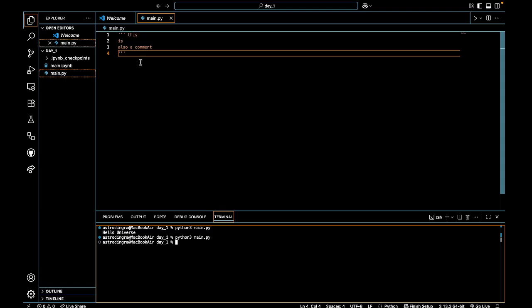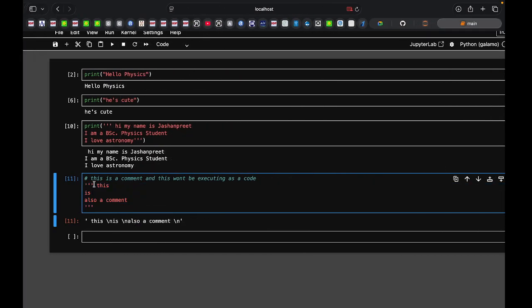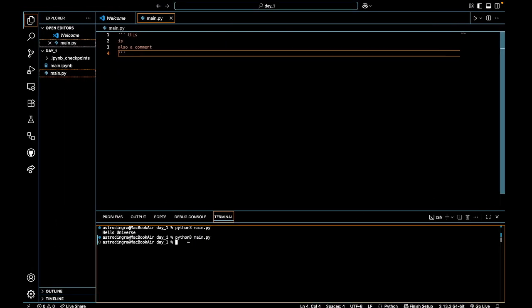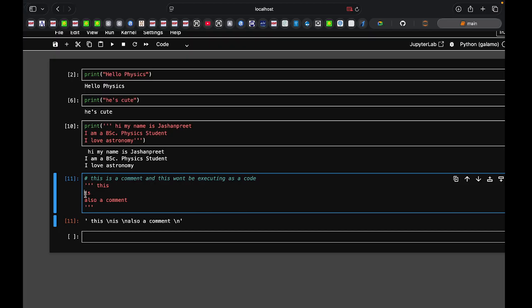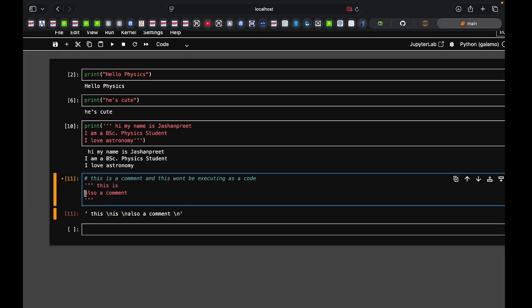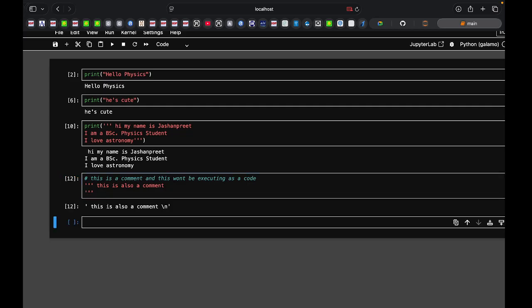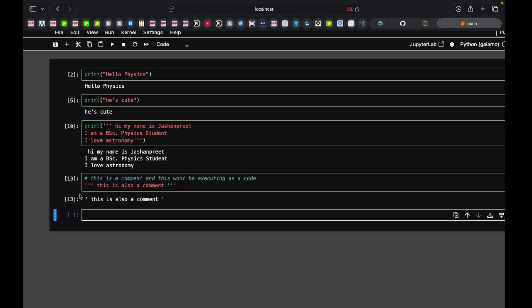So yeah, it is also a type of comment when you work with the triple quotes. This is also considered a comment, but the Python notebook doesn't consider it a comment. VS Code does. Okay. So when I run the Python file, it doesn't give anything because it's just ignoring that this is a comment. Even if you write it as a single line, this will work. But yeah, this is a comment. Ignore this. Okay. So this is also a comment.